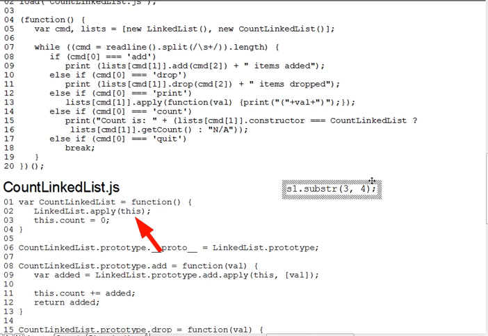Thinking about that for a bit, possibly quite a bit. Fairly tough question. The answer is that we will write s1.subster.apply. We're going to do an apply to call the subster function, and we do still need the s1.subster just to get to the function. But the apply call will take the place of the conventional function call. Its this parameter will need to be s1. And the actual parameters, as we said, need to go into an array, thus, so that will replace the call above and do the same thing.